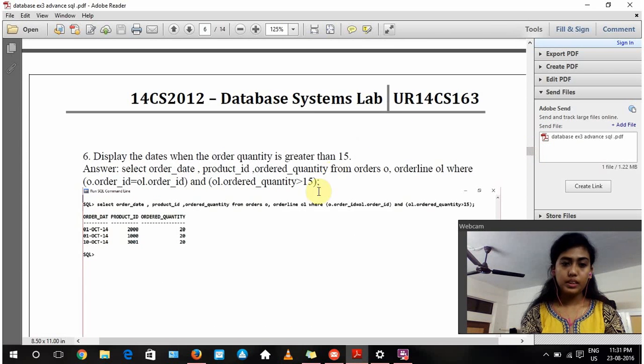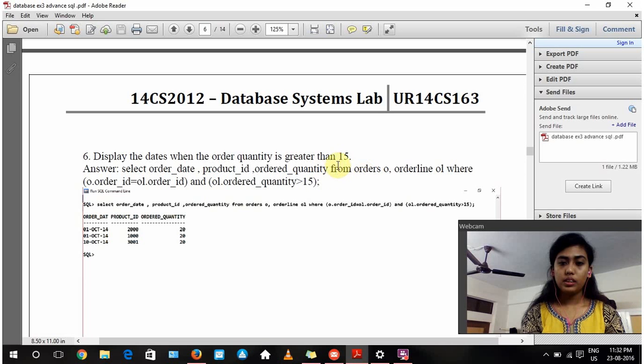The next one is asking me to display the dates when the order quantity is greater than 15. So I use the select command, select order date to display the date, then product ID, order quantity from orders O, order line OL, where O dot order ID is equal to OL dot order ID, and the condition order quantity greater than 15.